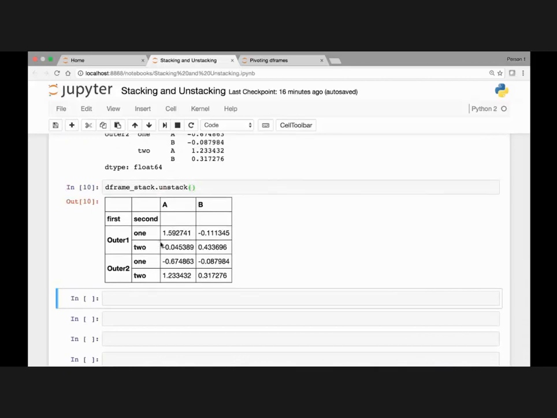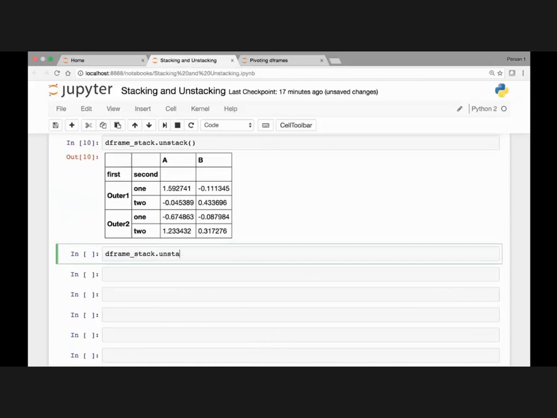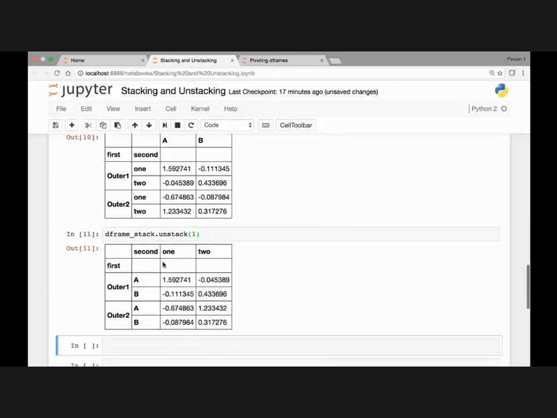However, we can also pass which level of index to unstack. Let me show you an example. dataframe_stack, and then we'll call the unstack method, and let's pass the number 1. 1 means unstack by the inner index.